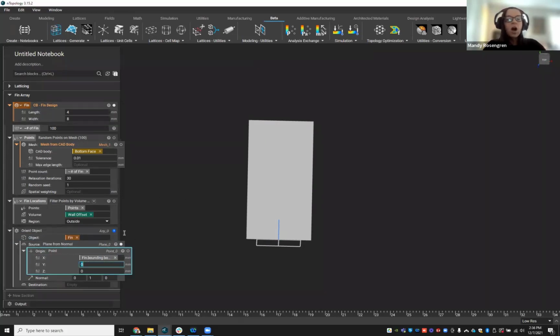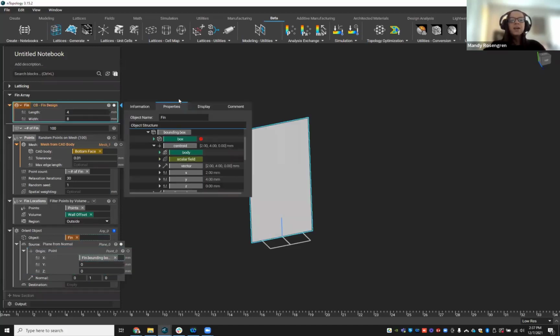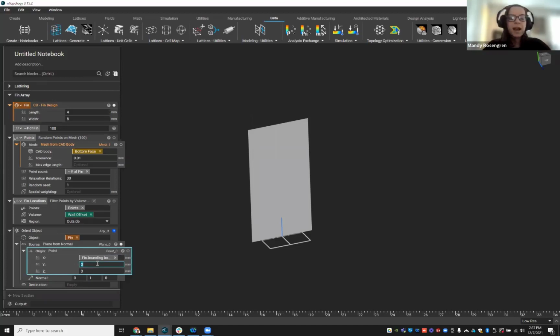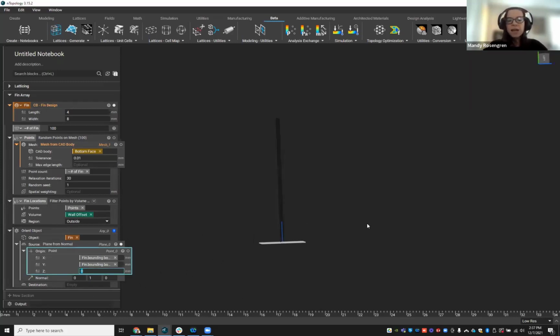And I can also define that Y in case I change anything as well. Or if you're rotating this part in some way, then we might want to also define this. And we can either do that by going back to those properties and taking that minimum point for the Y, or we can type this right in. So I'll type in fin, click on that option, and choose to go into that bounding box and choose that minimum point for the Y. So it gives us that same result, but again, it's connected to that fin, so sometimes this can be a better option. And I'll just keep Z at 0.